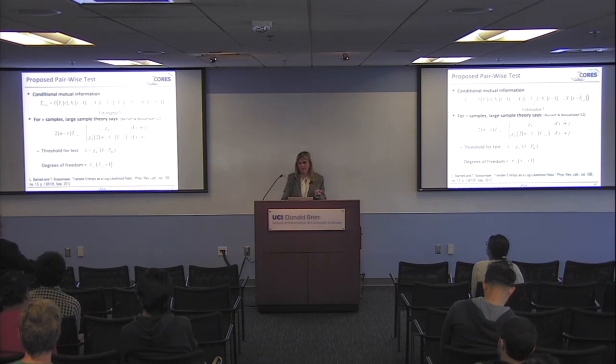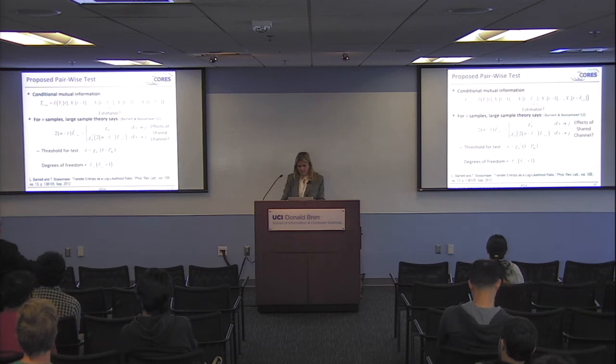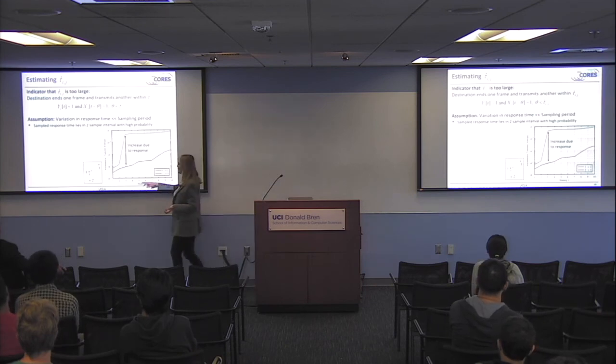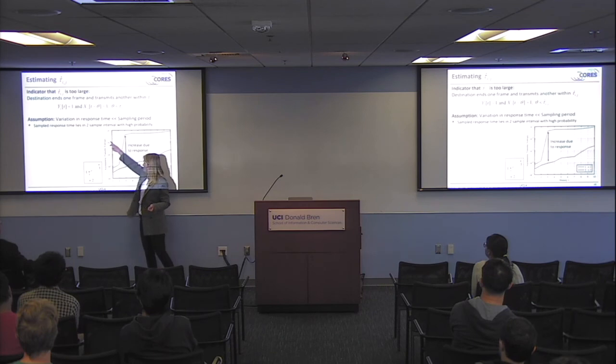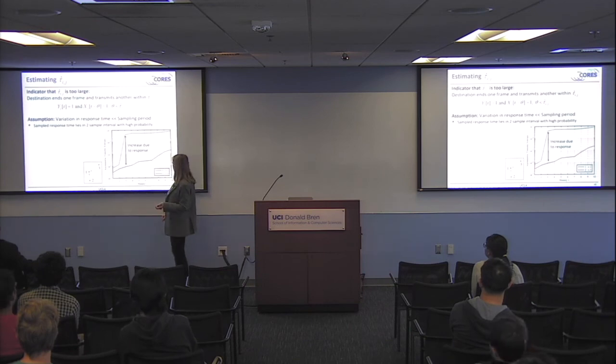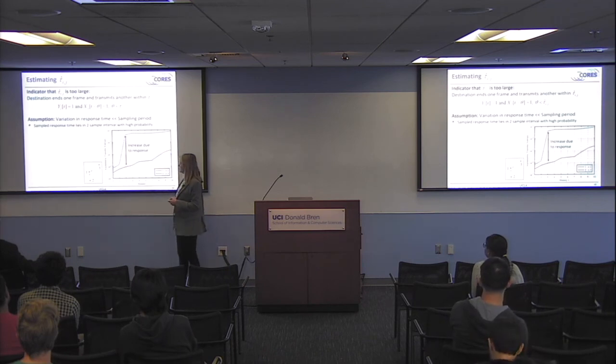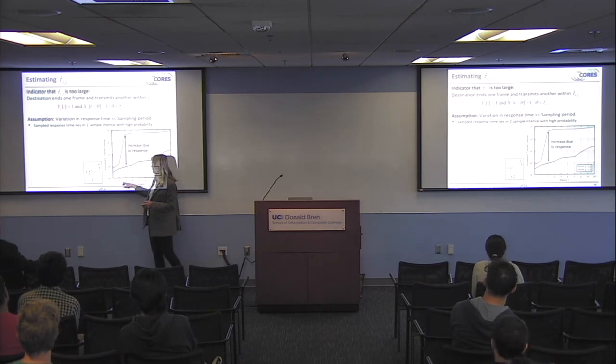So this is basically the thing we proposed, how to estimate this response time. What we do is we sweep tau, how much history you look at, and asymmetric transfer entropy. If link 1 and 2 are communicating, that's the blue one, we will see that due to the response, I have this jump in the asymmetric transfer entropy. And that happens for a particular tau, which is 3, and that's how I find my response time.